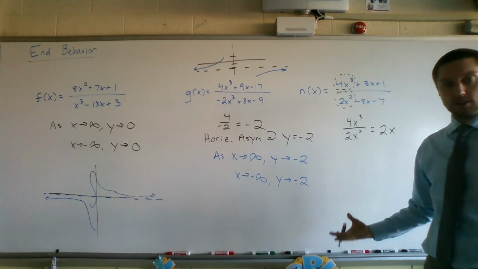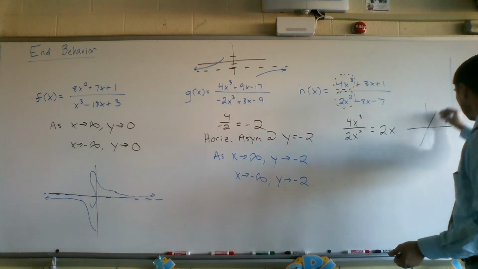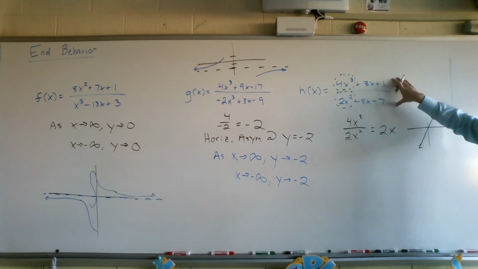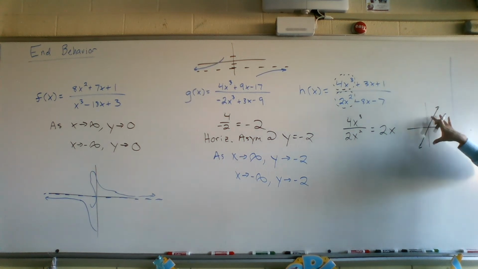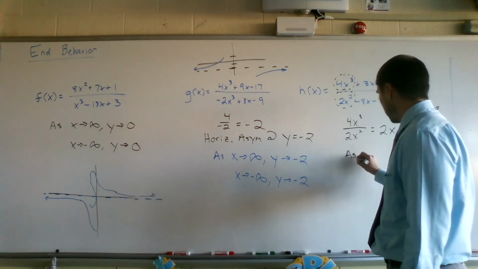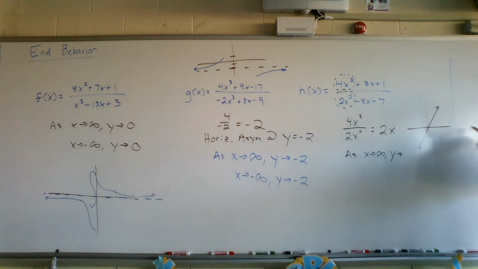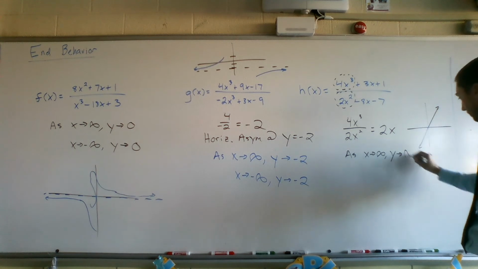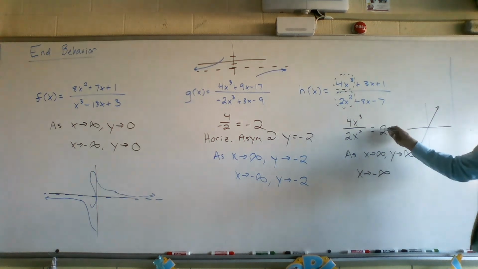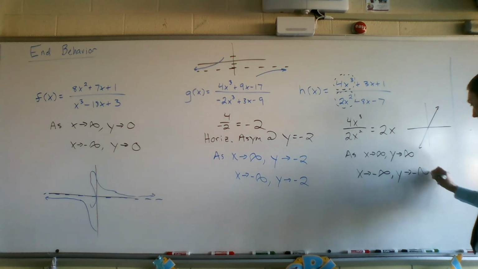So you need to know, what does the graph y equals 2x look like? All right, well, that's not so bad. It's linear, it has a positive slope, so it's going to look like that. So what does this tell me? This confusing function up here is going to have the same end behavior as this nice, simple linear function here. So as x goes to infinity, y is going where? As x gets really big, y is going up to infinity. And then as x goes to negative infinity, x gets really negative, my y value is going really negative. So y approaches negative infinity.